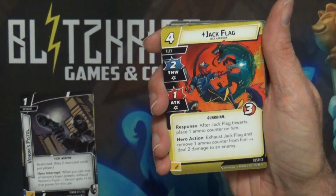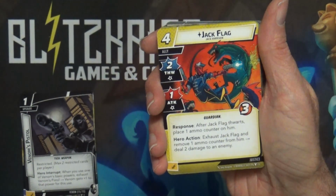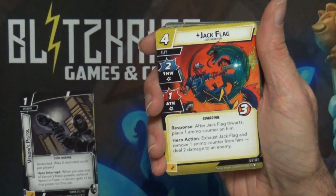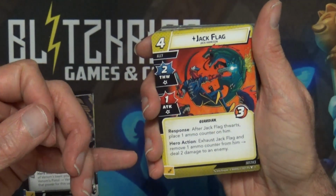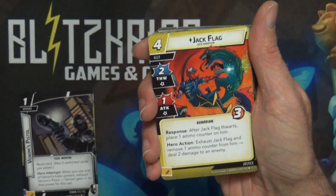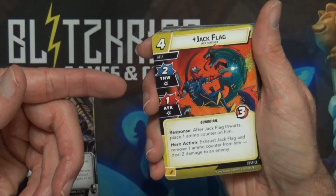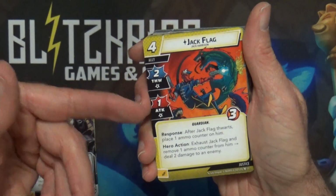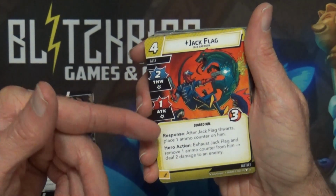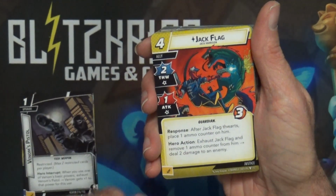Seems like a good Justice ally as he has a response that after he thwarts, you put an ammo counter on him. And then as a hero action, you can exhaust Jack Flag and remove 1 ammo counter from him to deal 2 damage to an enemy. So it sounds like he's one of those characters where you're going to be thwarting or removing counters. But the nice thing is he could do damage without having to actually take the consequential damage for attacking, unless you just use him to attack. So it seems pretty good.